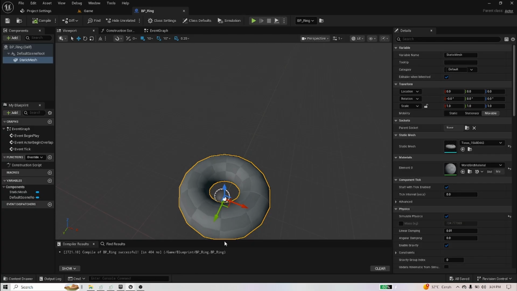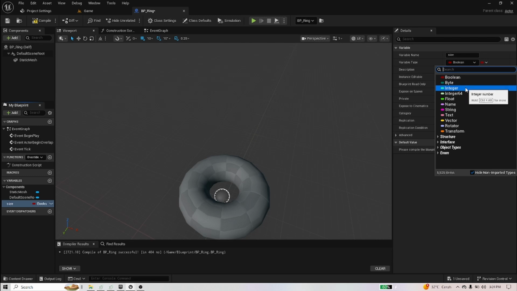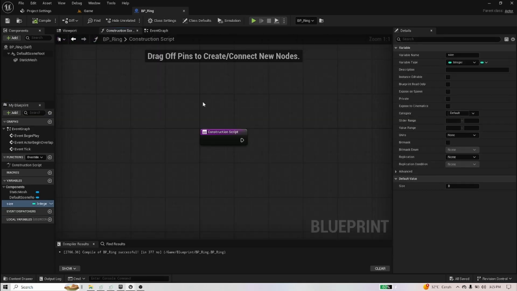Now we will try to modify it using code. First of all, we're gonna make a new variable and call it size, using a data type of integer. Now from here, we're gonna use a construction script to modify our mesh.